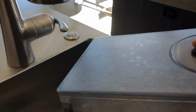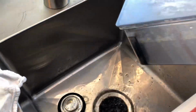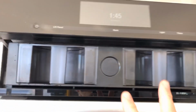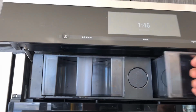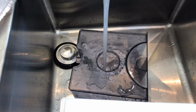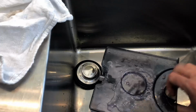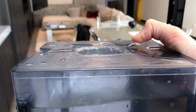And what I was showing before is that one of these is for condensation, the other one is for fresh water. But when you first get the oven, there's no indication on either of these which one is which. They look identical, and it's up to you to figure out this is fresh water, that is condensation. So we'll fill up the fresh water, and you'll forgive me as I try to do this with one hand. And I fill it up, but you don't fill it all the way because I just realized there are lines on the side that are really hard to see. So you fill it up to a line that is really difficult to see, but I figured that out, felt a bit like an idiot.